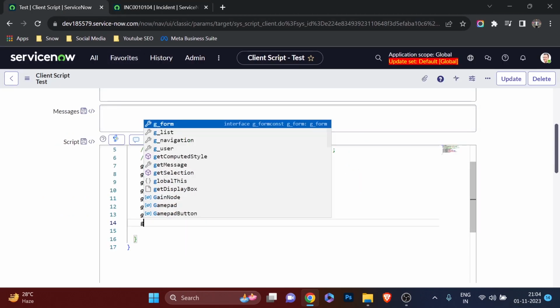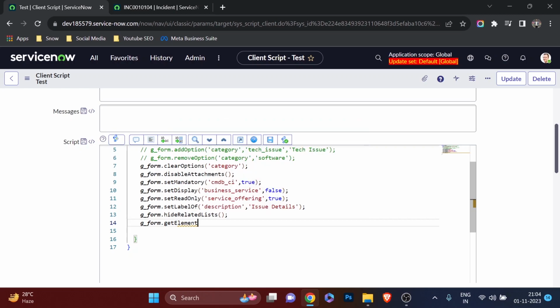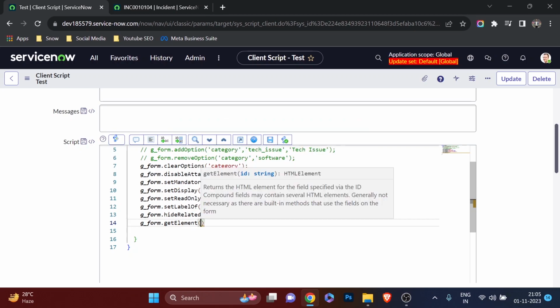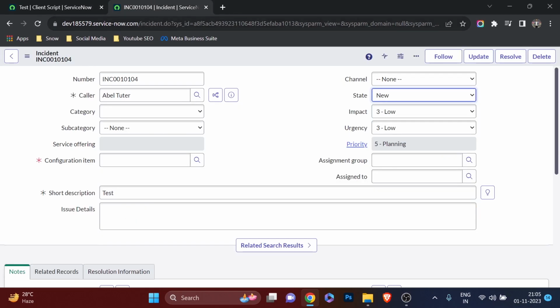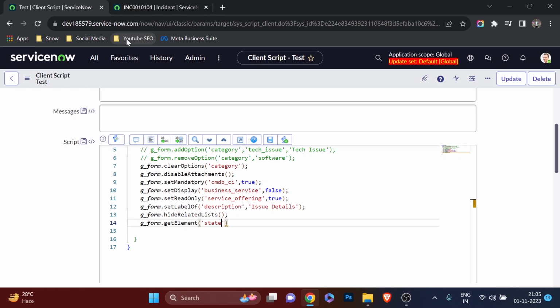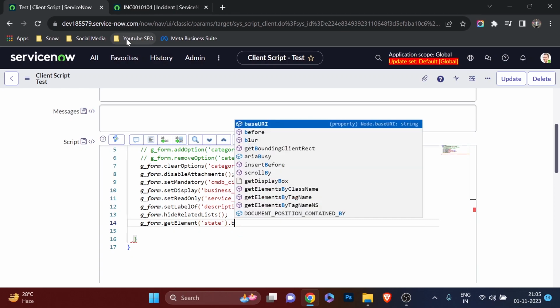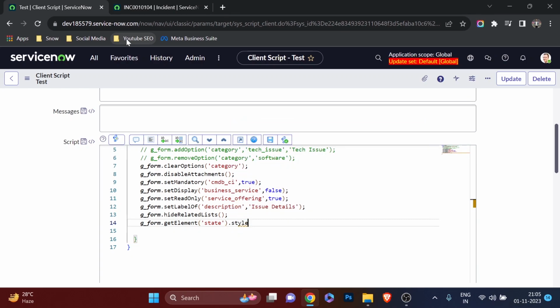So g_form, another method, getElement. This is the method I'm going to use. Then what is the field name? It is, I think, state only, right? So state, and here .state, then .style, because I need to change the CSS.